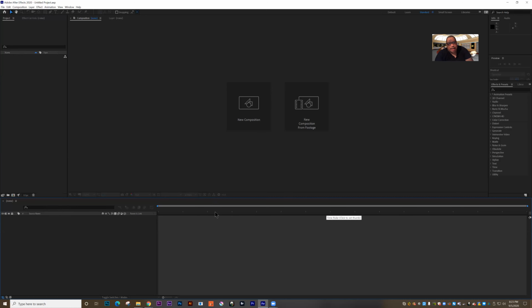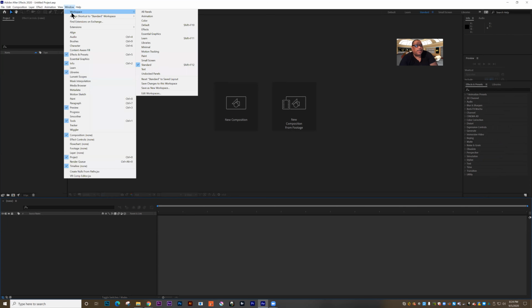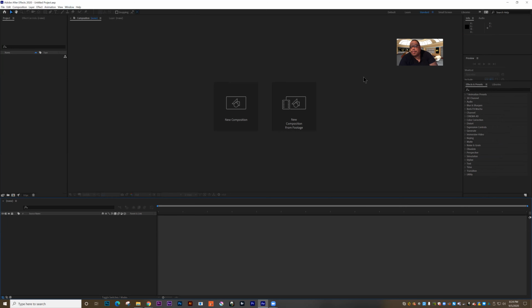This is my timeline. And the idea with the timeline is that I'm moving my objects over time. And I'm animating those objects over time. And that's what After Effects allows me to do. In the upper right-hand corner, I have my menus. So right now, I'm going to go up to Window, and I'm going to go to Workspace, and I'm going to set it to Standard. So what I suggest you do for now is use the Standard Workplace. And then later on, when you get fancy, you can start looking at different types of workplaces. Like, for instance, if you're doing some motion tracking or something like that, you may want to open that panel.